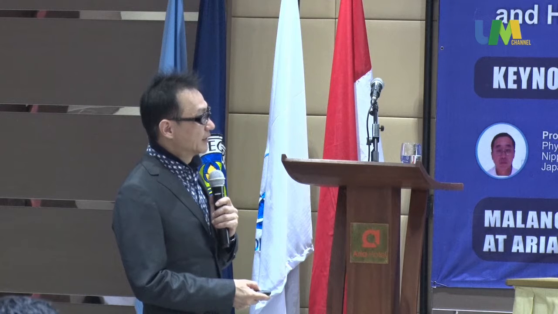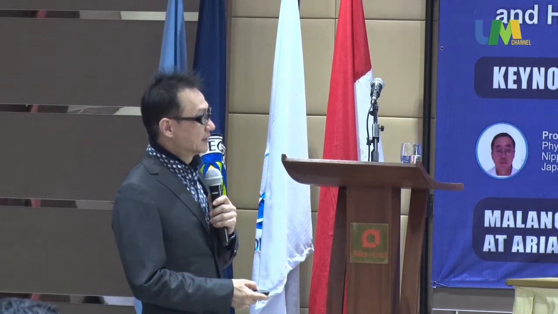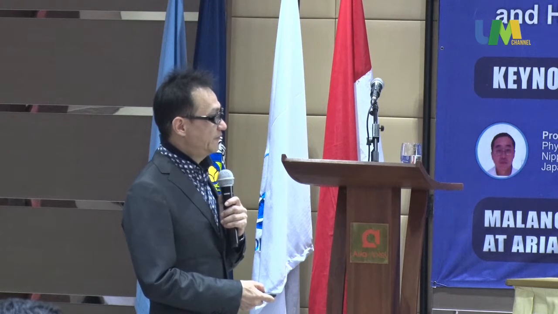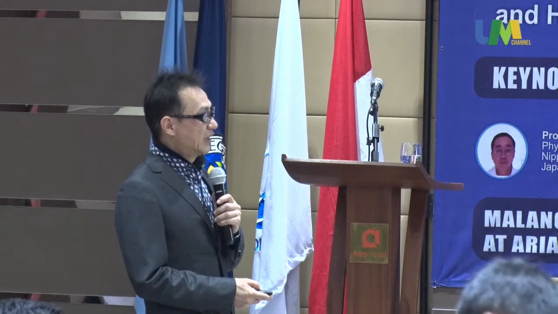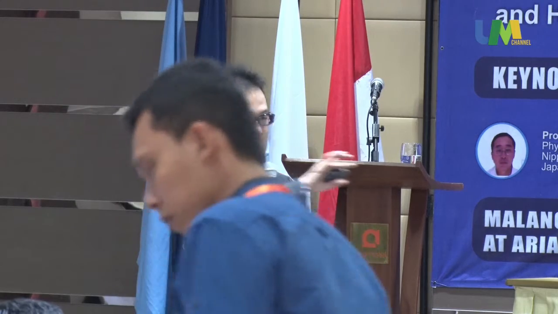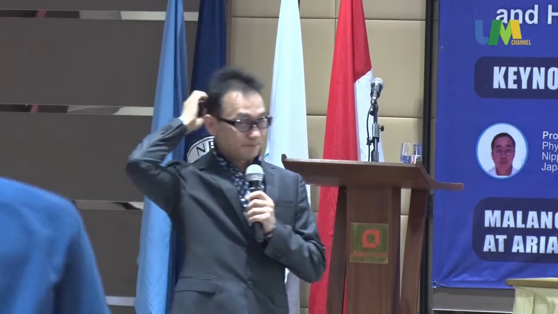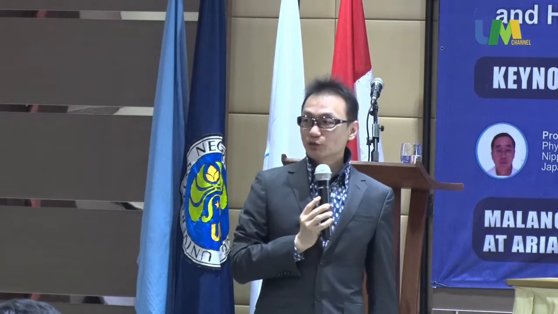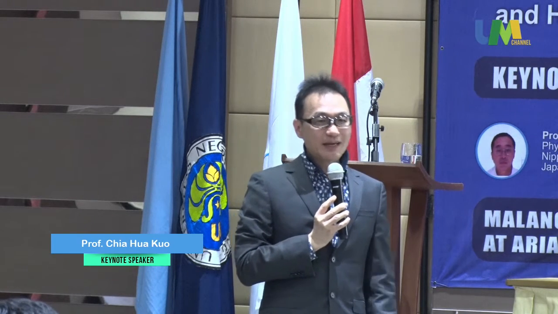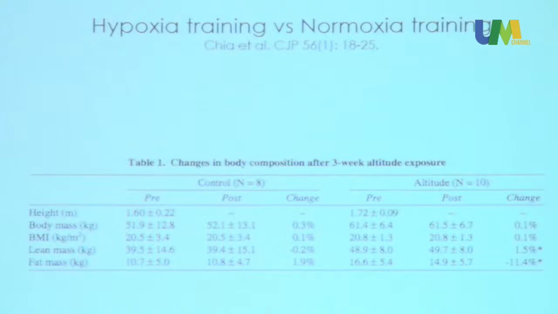Okay, but if you look here, there's altitude. If you look at pre and post, and just pay attention to the change in the fat mass, there is an 11% fat reduction in only 3 weeks when you shift the teenage swimming team from Singapore to a high altitude training center in China. And the most interesting observation is that there's no exception. Everybody has fat loss, no exception.